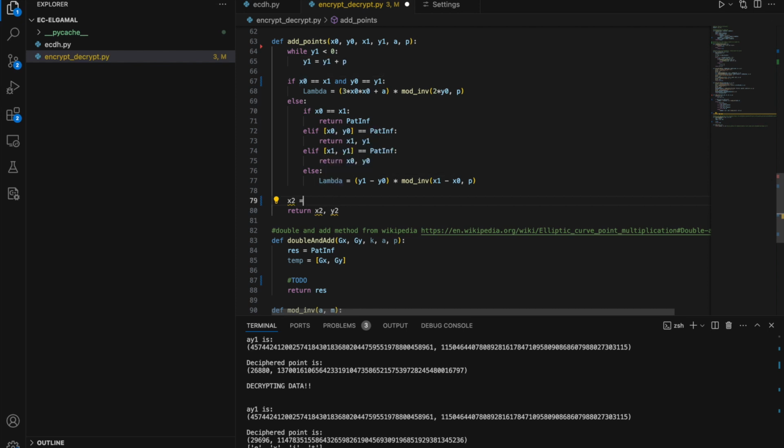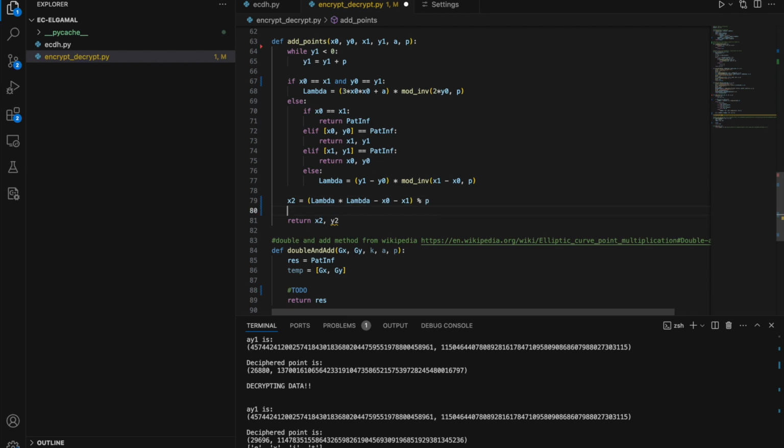The x2 and y2 equations can be done for both in the same way once you have computed your lambda or your slope. So x2 is lambda squared minus x0 minus x1. In the case of point doubling, that's 2x0. For y2, we have x0 minus x2 that we've just computed, times our lambda, minus y0.